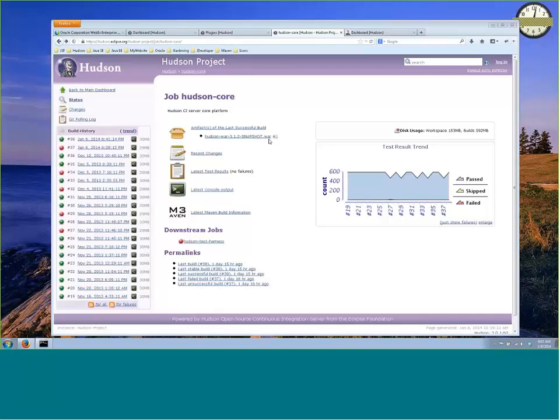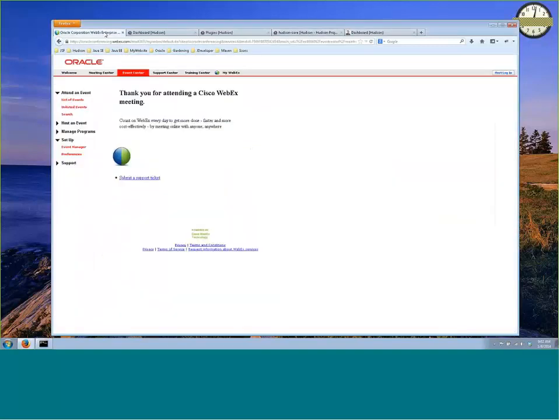So everything has to be set up. Then only can we call that Hudson is set up effectively for continuous integration. So I think we are out of time. I will let you guys ask more questions if you have any.